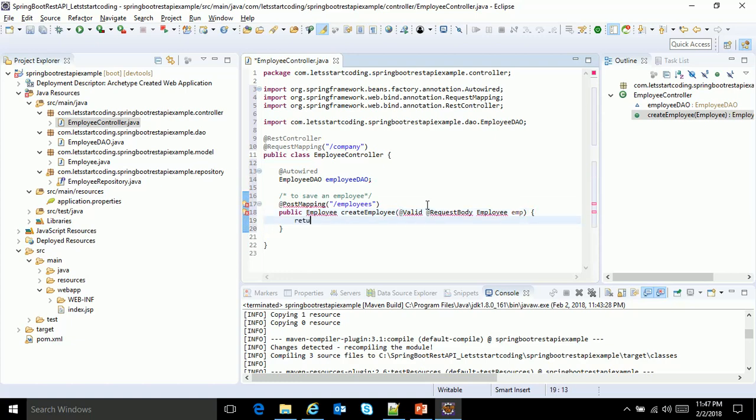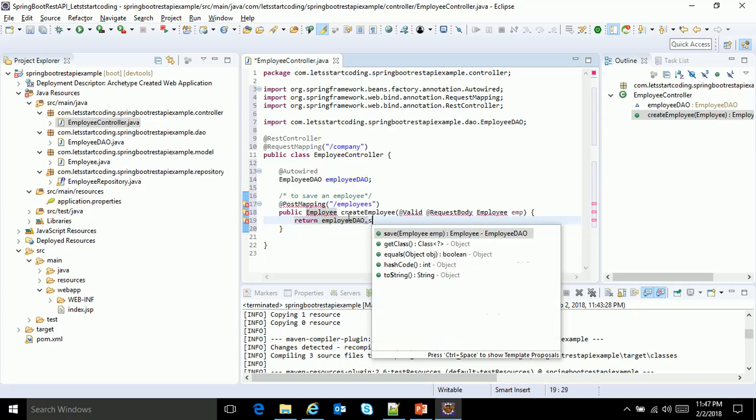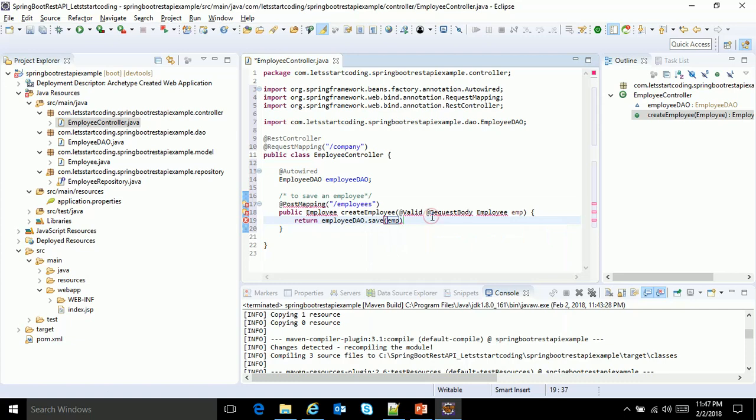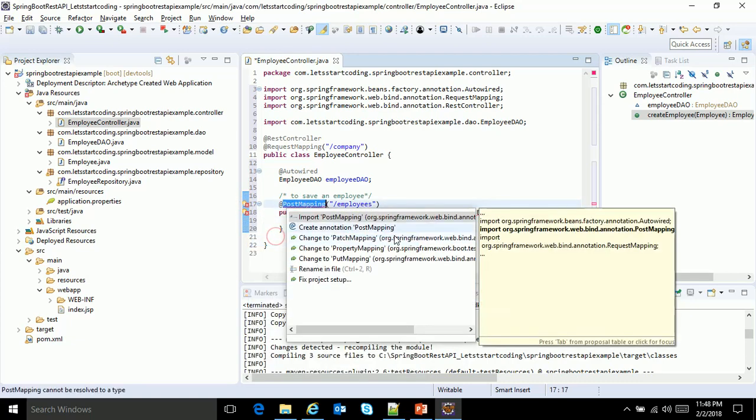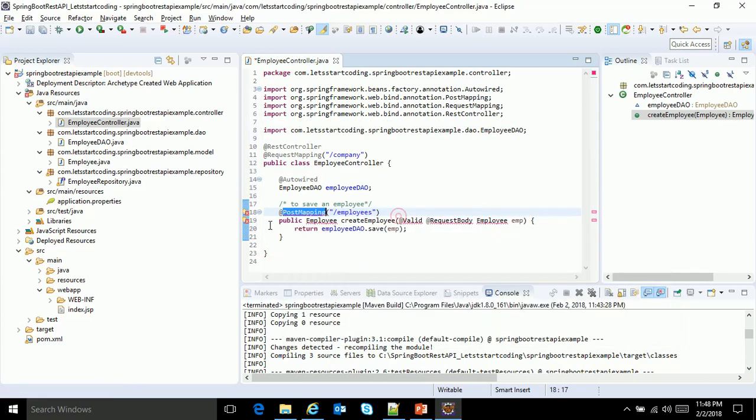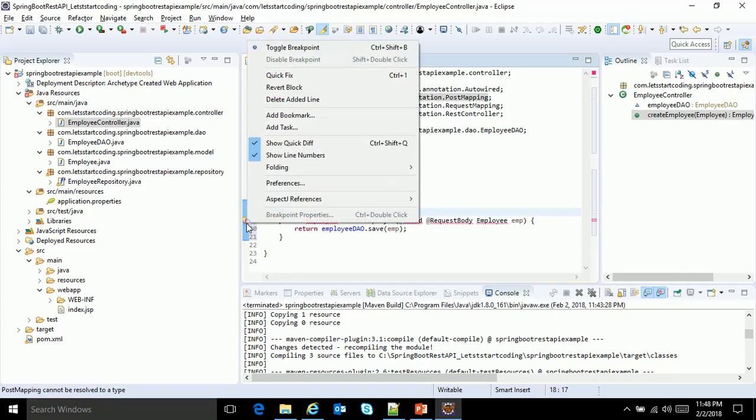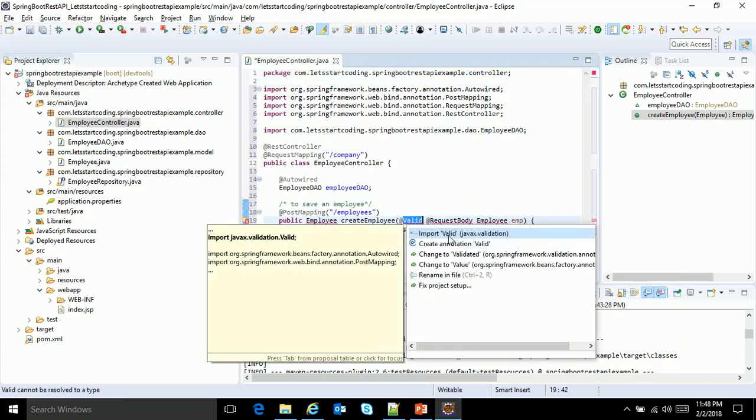Here call the method employeeDAO.save. Okay, quick fix. Import all the dependencies.